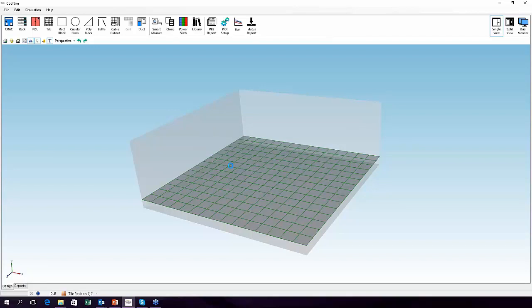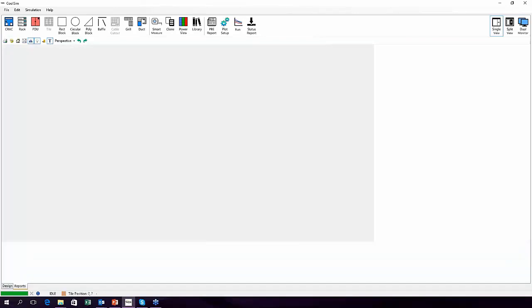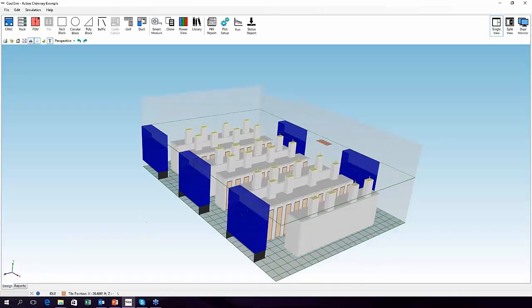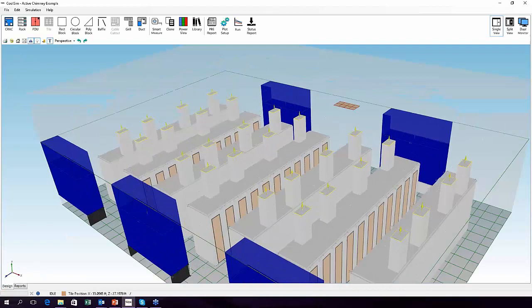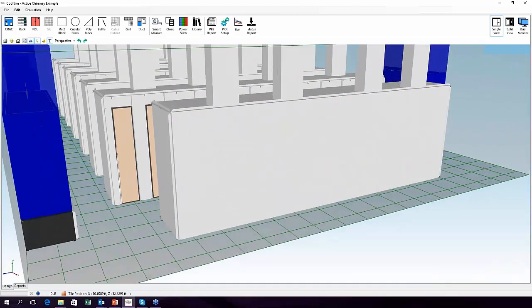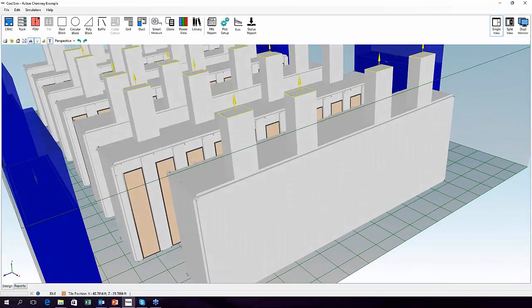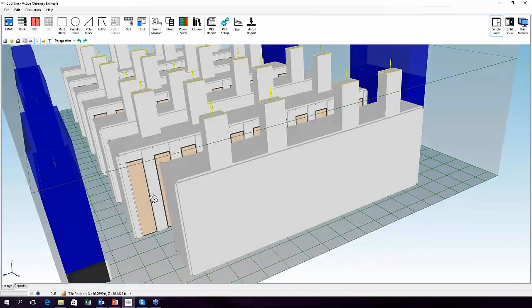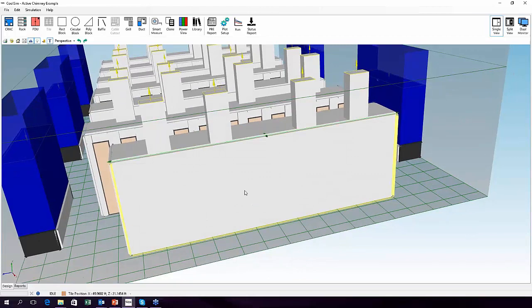So let me first bring in a rack here. Once we load this, I'll drag in a rack and I'll show you around the rack a little bit. And let me hide a few things. Now, what we're doing here is modeling active chimneys. There is a certain kind of rack that has an active chimney on it, and it is popular in the market. So let me hide this baffle right here.